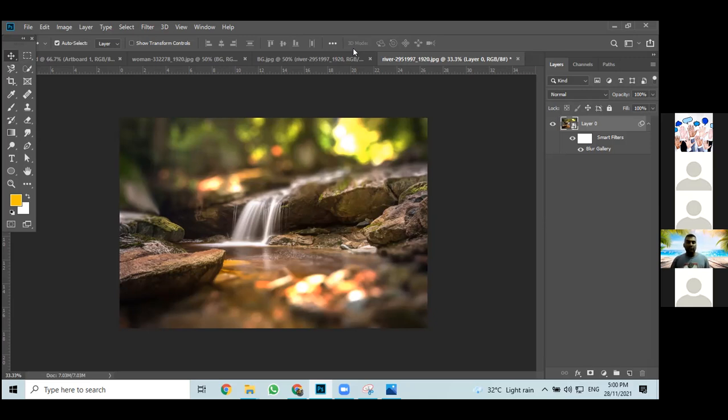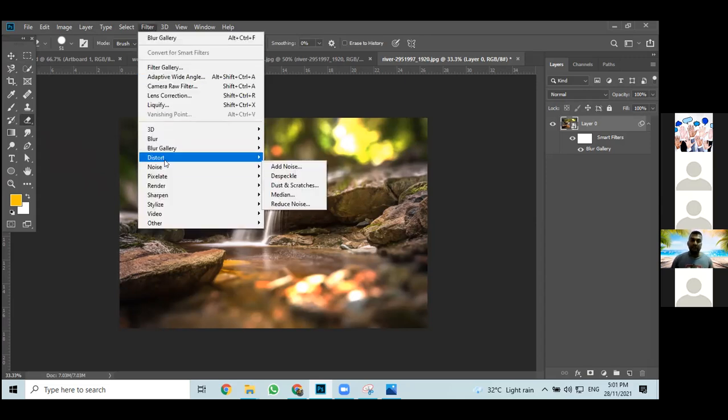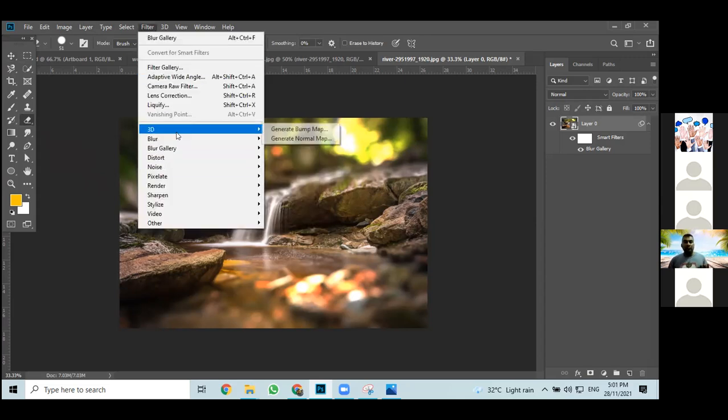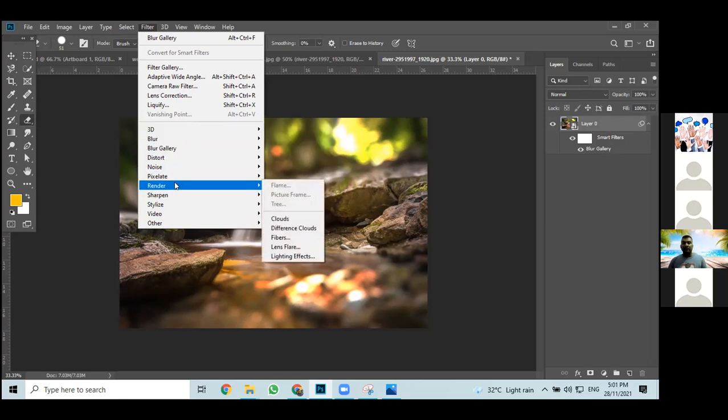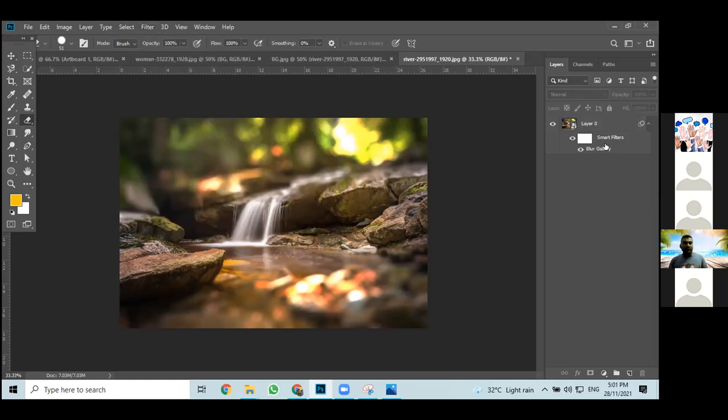The only purpose of using the smart object is so that you can secure your photos. Sometimes we might use the eraser, or let's say the filter, because most of us want to use the filter quite often. If you don't convert your image to a smart object, anything that you apply will be applied one time only, and then you cannot revert back. By having the smart object, you can always revert back as much as you want. So that's the purpose of using the smart object.